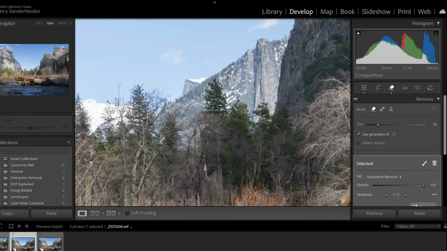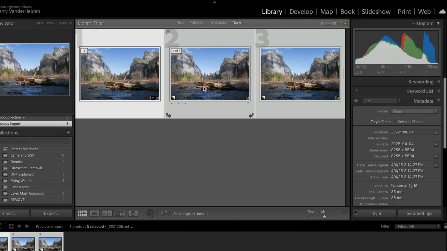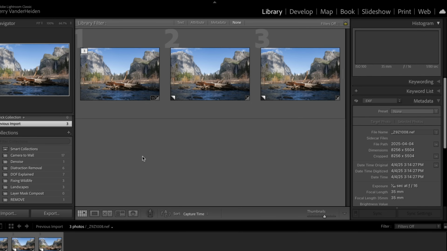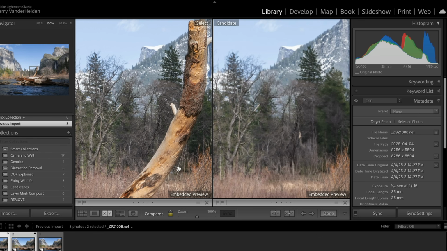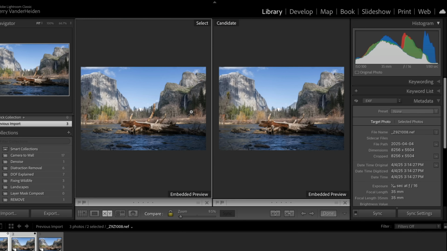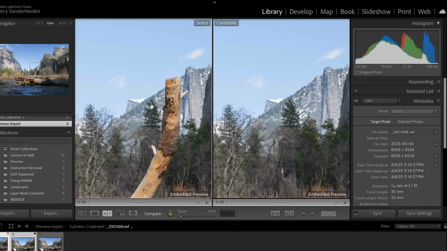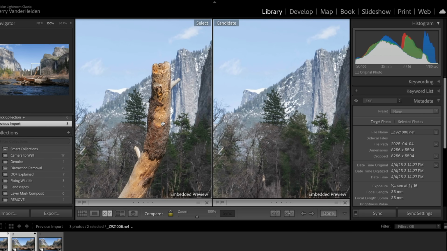So let's go back to our original. And we're going to take this one. Let's go to this one and our first one here that we've done any work on it. And we'll do a little compare. And we can see, because when you're comparing, it compares identical on the same spot, right? So we can kind of see what we've done here.